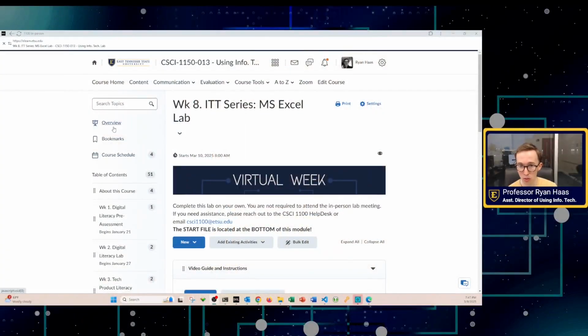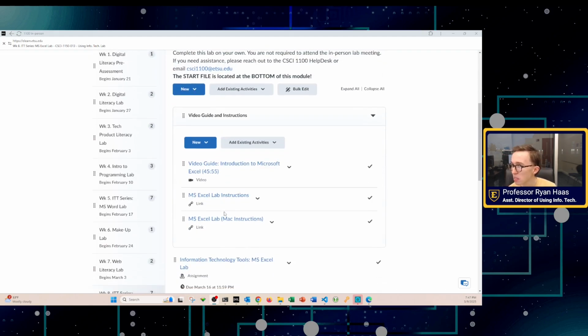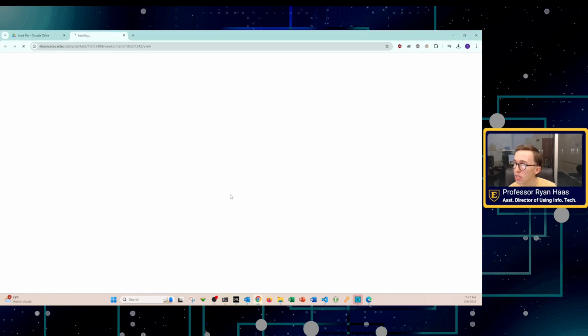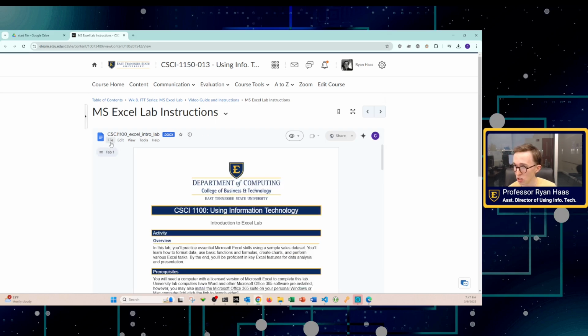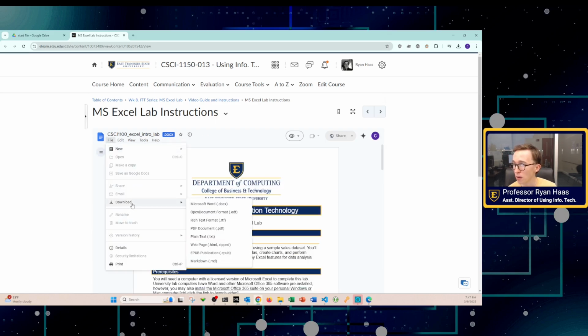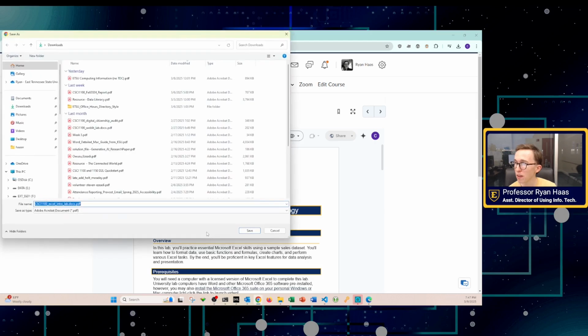So go to your lab MS Excel module, and first let's find those instructions. All right, so let me right click, open this in a new tab. And what you can actually do with these instructions is go to File, and you can export this. You can download this as a PDF.